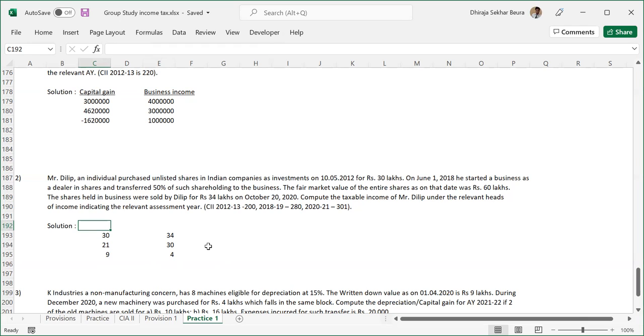On the other side, if we talk about the business profession, our sell value is very clearly given as 34 lakhs here. So 34, we deduct the cost. Cost is what? Again, that concept comes in. It is as if we have sold the asset to ourselves. So because our sell consideration we have taken as 30, our cost will also be 30. Now 34 minus 30 comes to 4 lakhs of business profession income. Any questions, please?